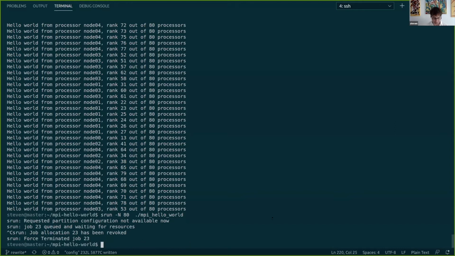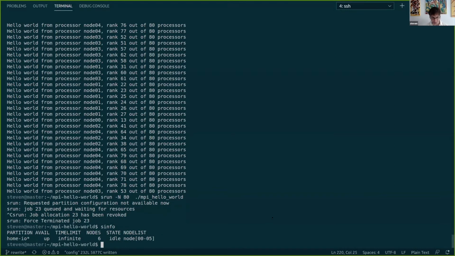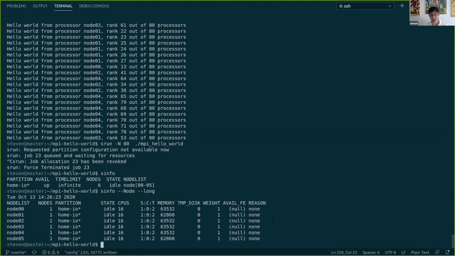All right. So somehow we have to know what resources are available. And for this one, we have an information utility. And my favorite printout is the long print, where I actually can quickly judge what sort of layout this cluster has.